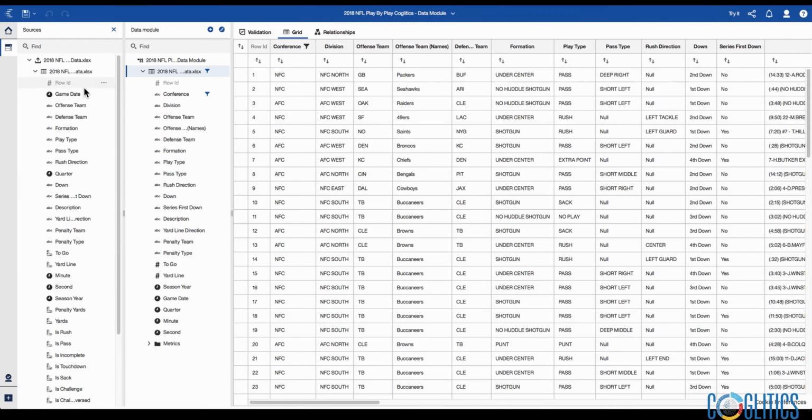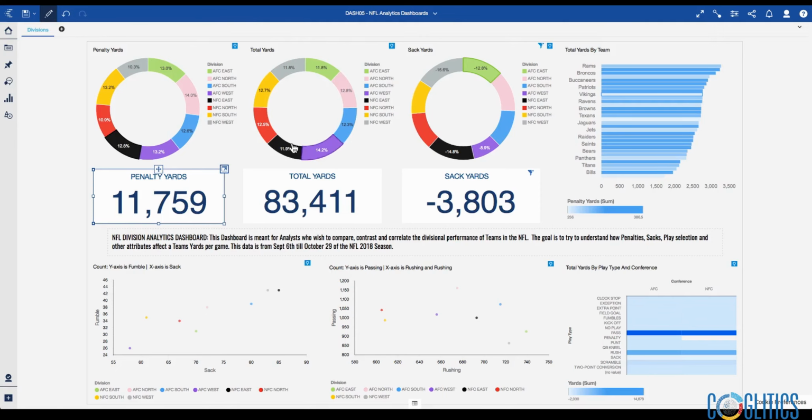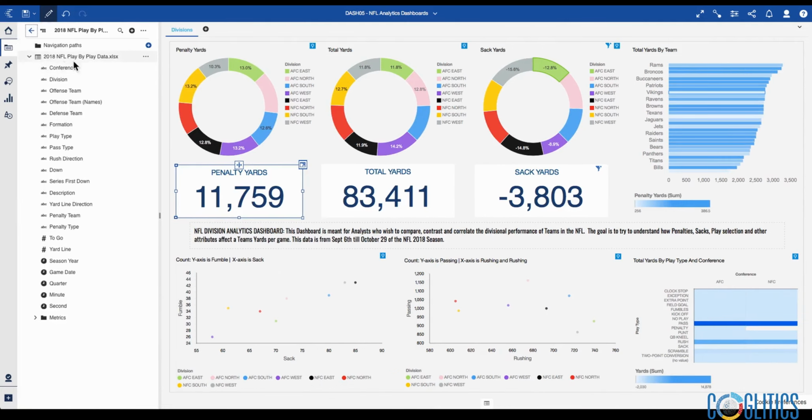You see, this is what the uploaded file looks like. I would like to organize it better so that when we are creating this dashboard, we are going to have a better experience, because we are going to be using the new data module that we are going to be creating. You see that the model looks much better, it looks more polished, and it is going to be a lot of fun to be using it because we are going to be creating a lot of other dashboards.